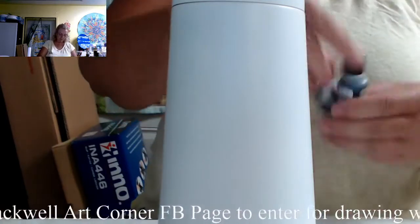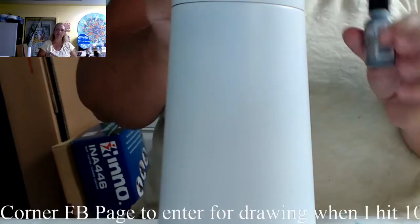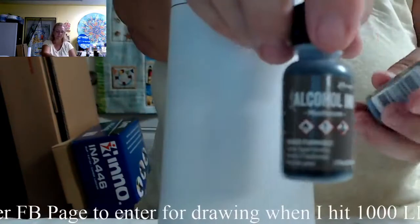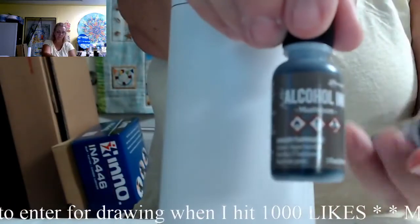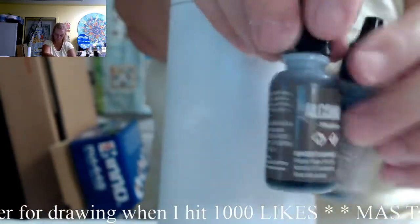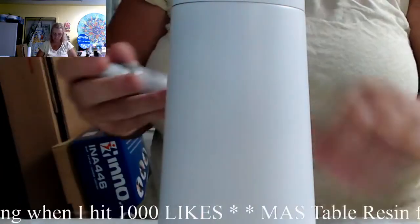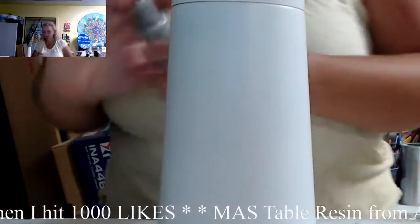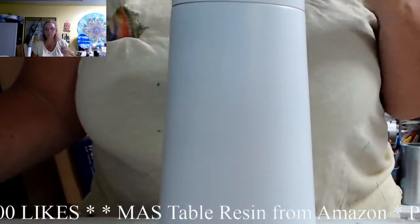All right, so I'm going to try and use these colors. You know, this is where alcohol inks are kind of funny. Their labels don't always give you the same color, so I'm guessing what I'm going to have here. But this is the mushroom. This is pebble. And then I have, of course, the silver, which I need to mix up here. So I'm going to play with this a little bit and see if it'll work kind of to what I was hoping it would do.